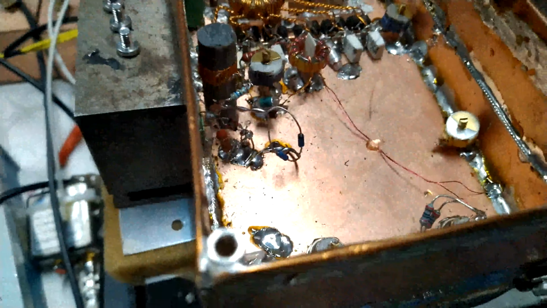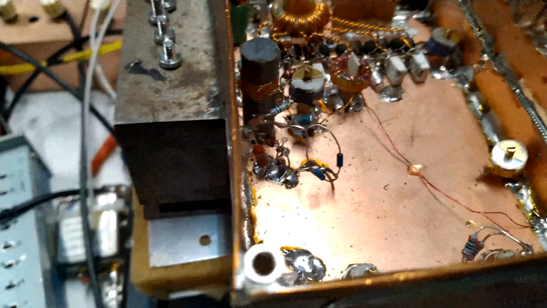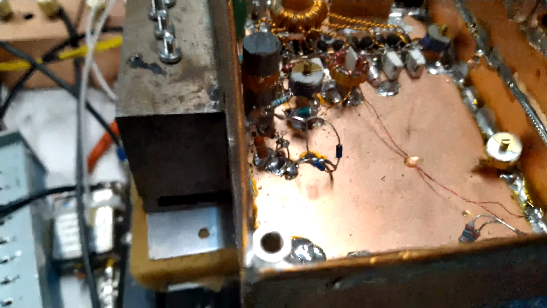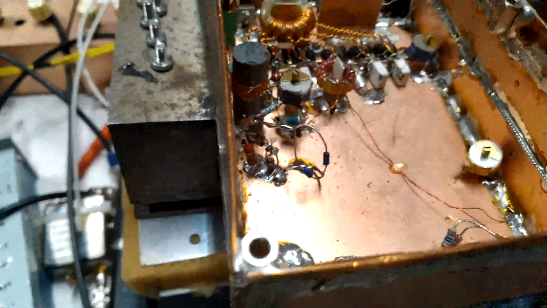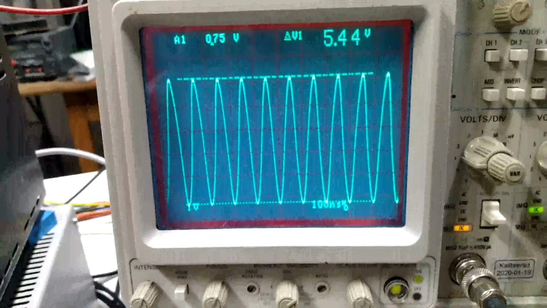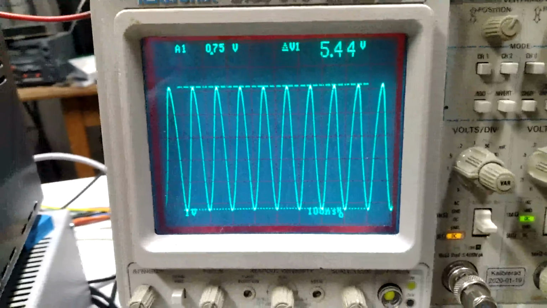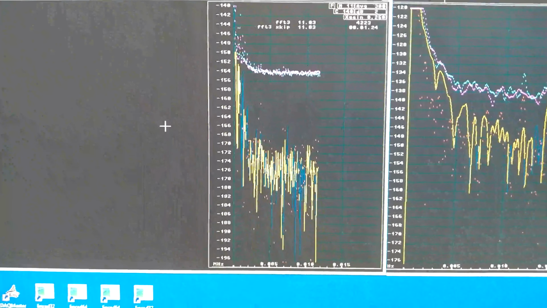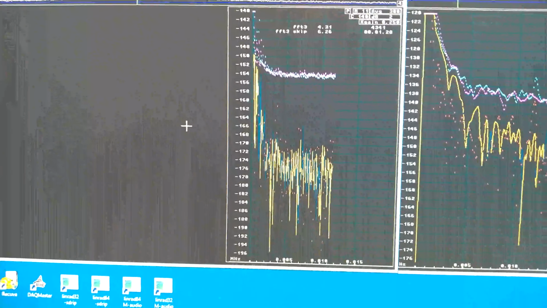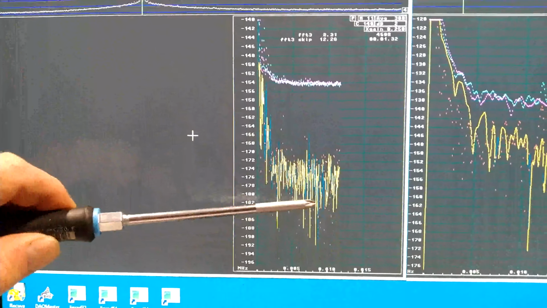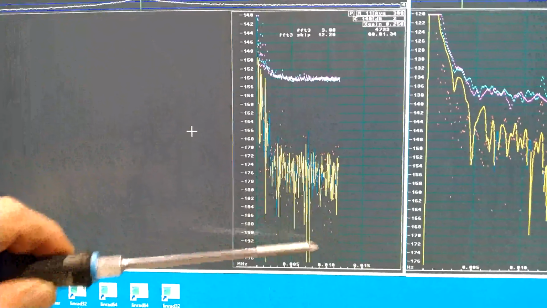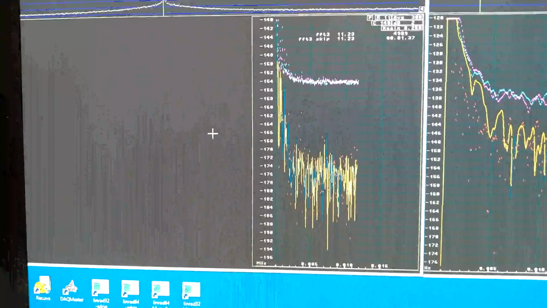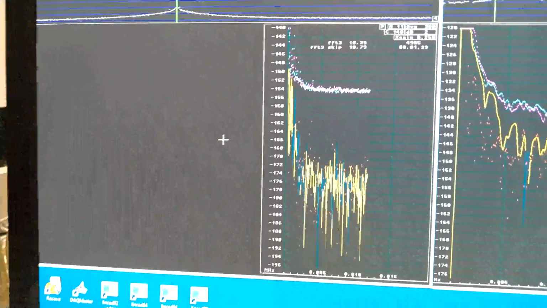These extra diodes there are crossed across the 2 series connected pairs of 1N4148. I will just remove those diodes now. And now the level is 5.4 volts. The power level is then 6 times higher. That means 8 decibels. So the expected minus 182 should go down to minus 190. That is probably below what I can see here tomorrow after a couple of hours.